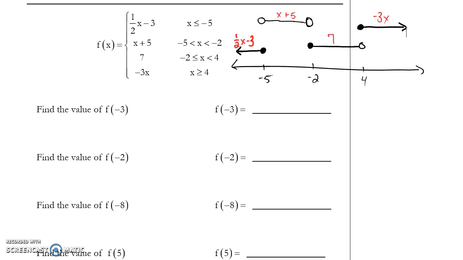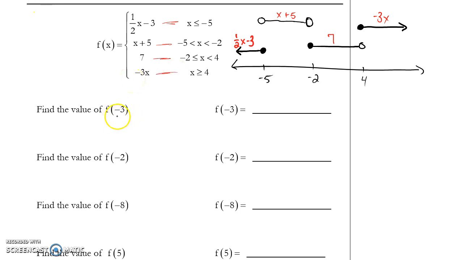Hopefully you have something that looks like this. So what I did is I took my x is less than or equal to -5, I graphed it, and then I wrote right above it the function it applies to. These apply together. And then, because those are both less than symbols, not "or equal to," open circle at -5, open circle at -2. And I connect those. And it applies to that function. Closed circle at -2, open circle at 4, and it's always 7 based on my rule. Closed circle at +4 and to the right, and I apply that function.